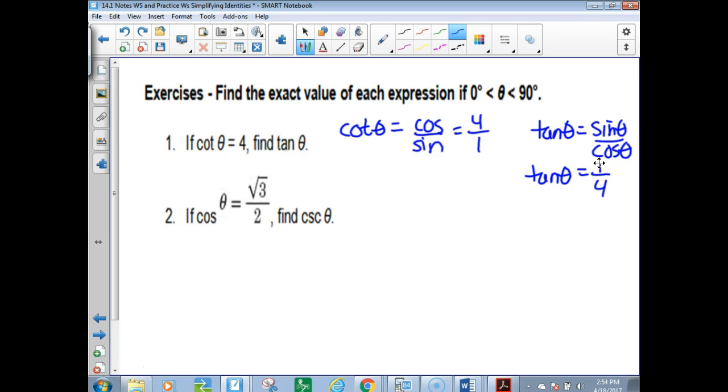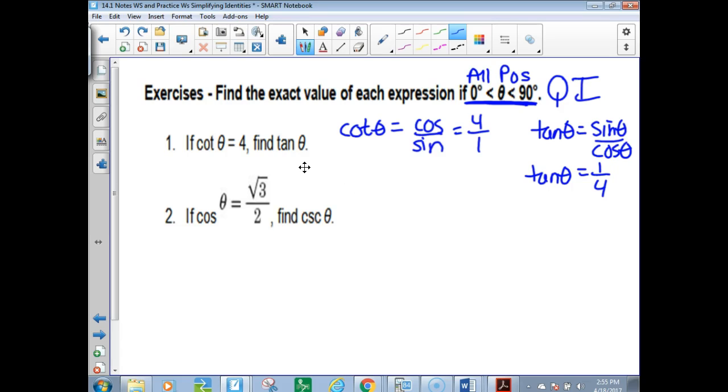I could have said other ways as well, but what I need to read and identify up here is what quadrant are we in? If it says from 0, you got to know how to read these. This says that theta is between 0 and 90, so yes, Anthony, that is quadrant 1. So if we're in quadrant 1, they are all positive: sine, cosine, tangent, cotangent, secant, and cosecant. All right, so the tangent of theta would be positive 1/4.